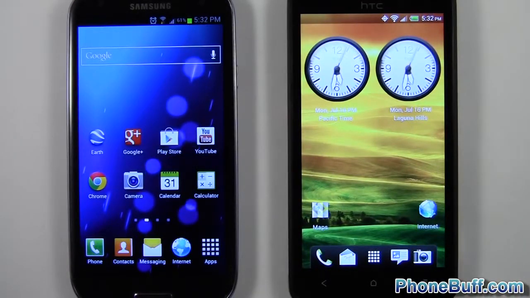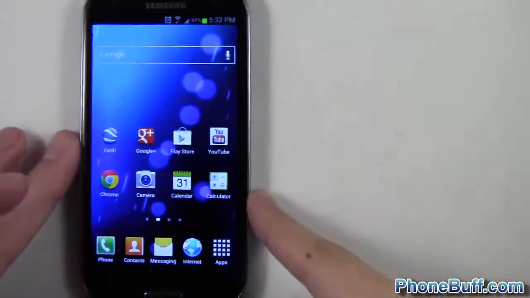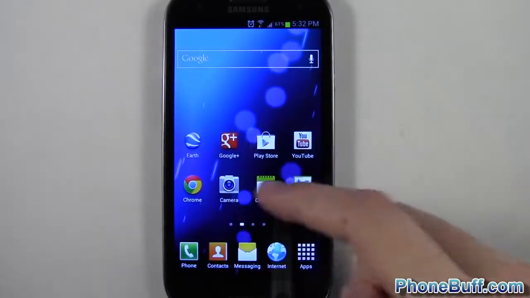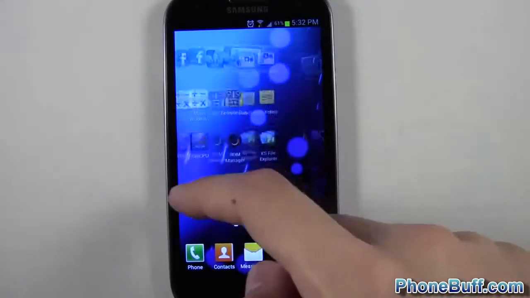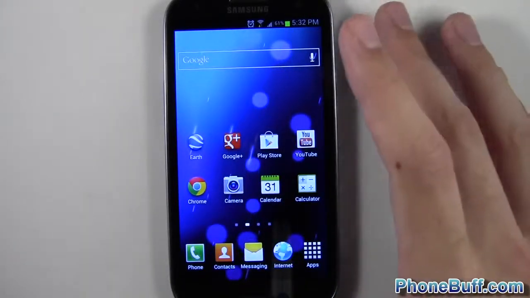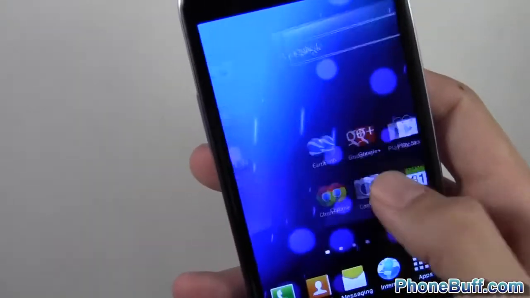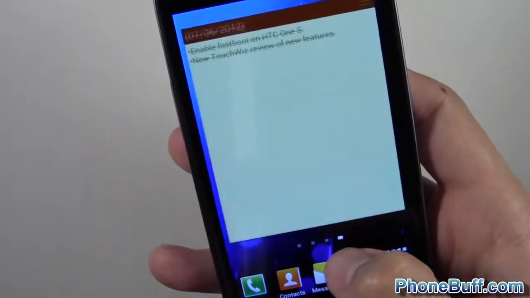Alright, so the next thing we'll compare is the home screen. So again, we'll start with TouchWiz. So the advantages TouchWiz has here is, one, you can scroll from any home screen by simply sliding. So obviously you're gonna have a lot of home screens on your phone. You could add and delete as many as you want, just like you could on Sense. But the difference is if you're using the phone one-handed, instead of having to go like this to go through your screens, you can actually tap over here and slide over just like that.